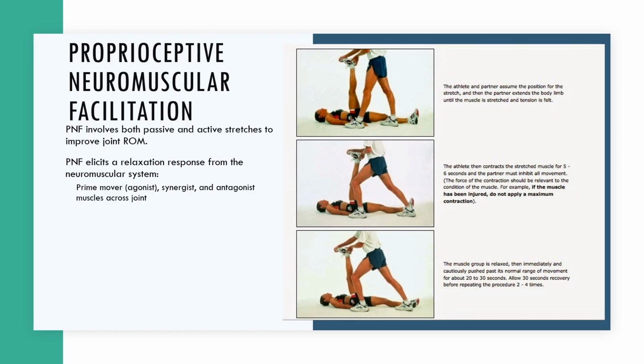So proprioceptive neuromuscular facilitation, or PNF, involves both active and passive techniques designed to improve joint range of motion. Several muscle groups can be trained when PNF techniques are properly used. This form of stretching requires an experienced fitness professional and a cooperative client. They really need good communication to be able to tell when the client is at the level that they can't go any further. PNF stretching should be performed only by competent and trained practitioners, as overstretching is possible if the technique is not fully understood.